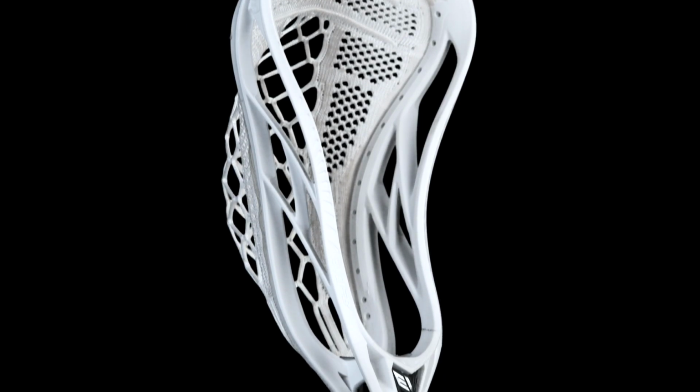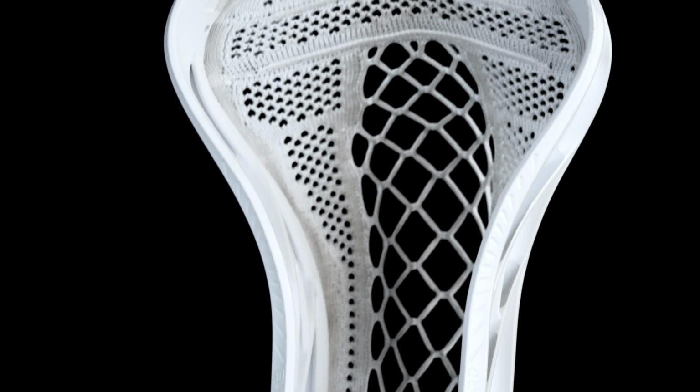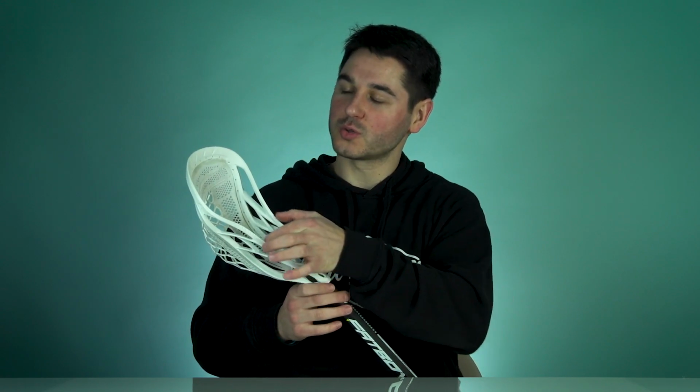So getting into it, the goal of this head was a box option, which is really unique. There's not really been that many box specific sticks. They used to make some a really long time ago that were ultra narrow, but now you saw most guys using a standard head. But ever since the rule change up to the X-Spec only, the box guys are still looking for something more narrow.